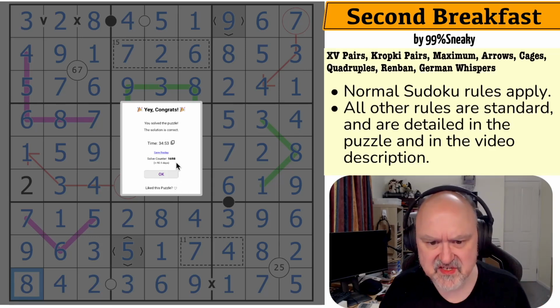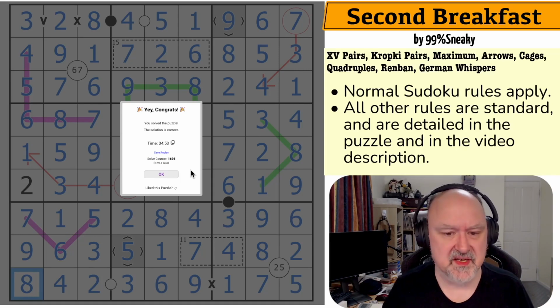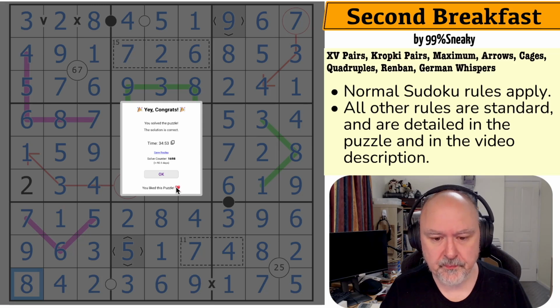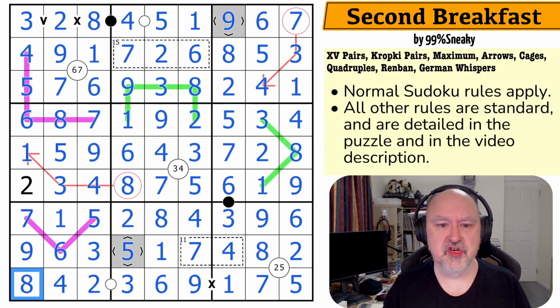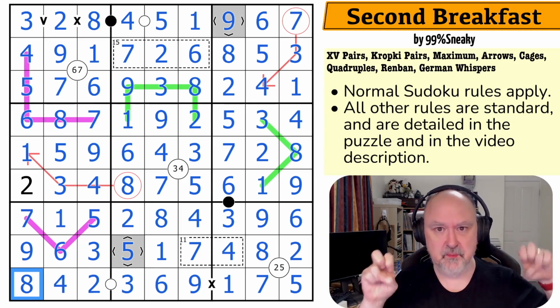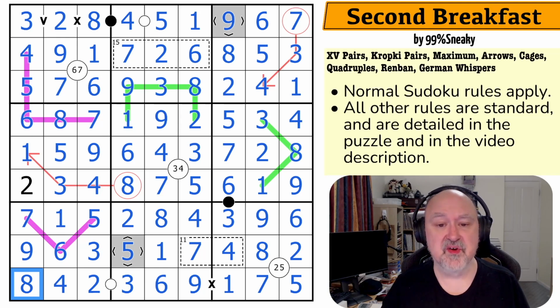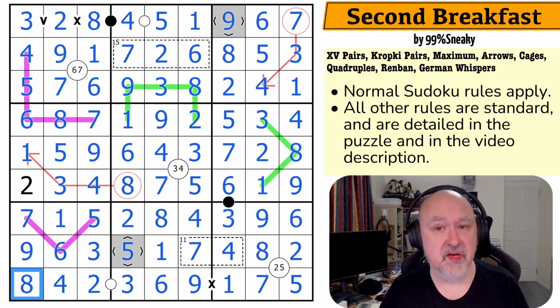So this puzzle's had 1,700 solves, so it's possible this has been seen on another YouTube channel. You could possibly figure that out. I'm not sure. I did like the puzzle, so you could possibly do a YouTube search for Sudoku second breakfast and maybe find out if another solver has solved this one. Other solvers solve puzzles, and they may have not gotten confused here. They may have got a different way of explaining the rules or anything. It's worth looking and seeing if you could figure that one out. And maybe you'll find someone who does a different way of explaining that is more suited to the way that you think. That is always worth checking out.